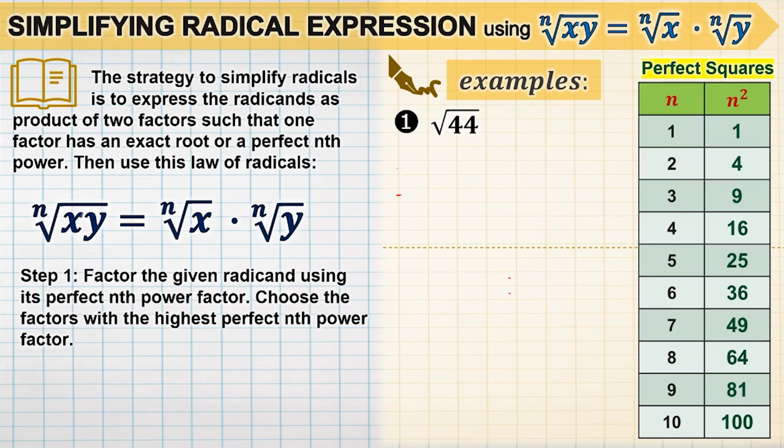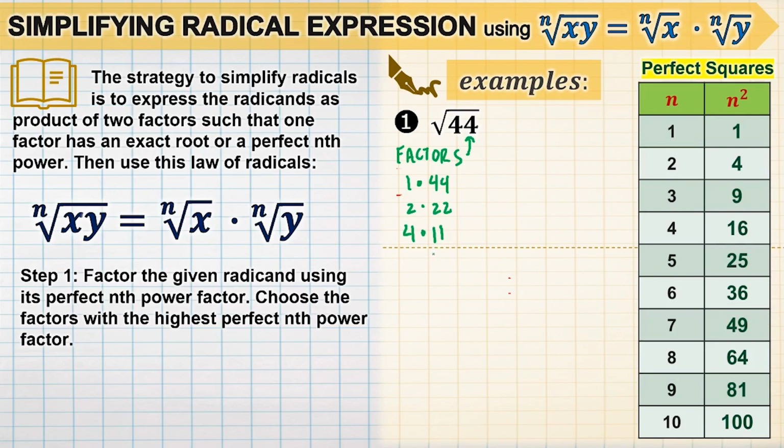Yan. So, para mas madali, natin i-apply muna yung salitang factor. Ayan, ano ba yung ibig sabihin ng factor? Iisip ka ng dalawang number. Pag pinag-multiply mo, ang sagot ay 44. So, you could start with 1 times 44. Ayan. Pwede rin yung 2 times 22. That's also equal to 44. And lastly, we could also have 4 times 11. Ayan yung mga numbers na pag pinag-multiply mo, 44 ang lalabas. At ayan nga ang factors ng 44.